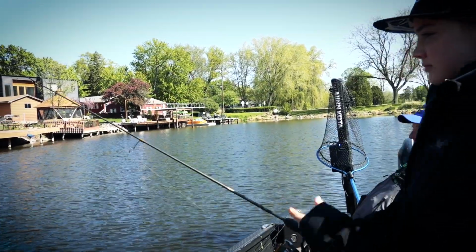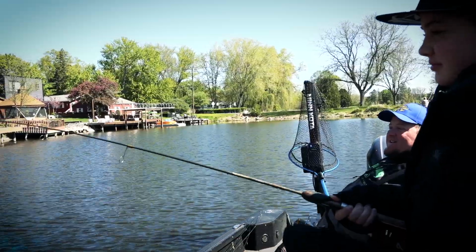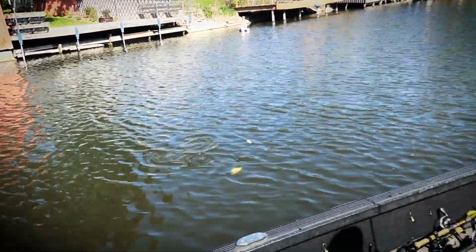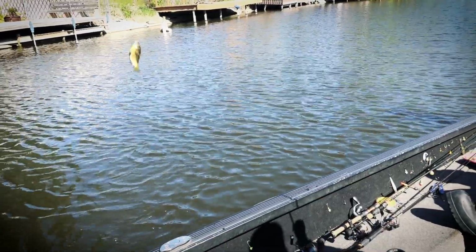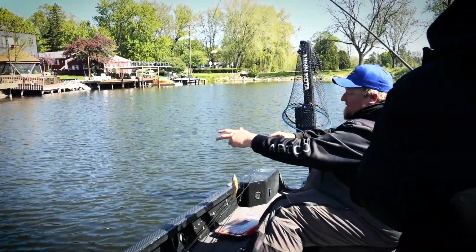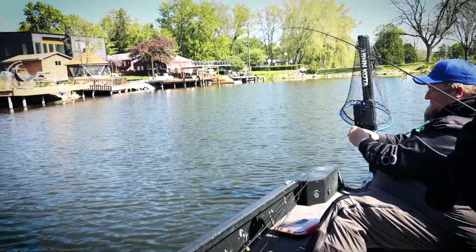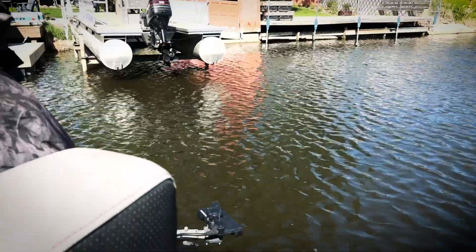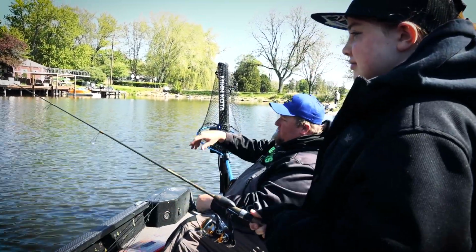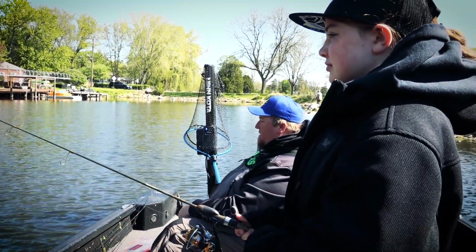There you go. Oh, you got it down. You're ready, so go on it right away. You got one already. This is what you call stupid fishing. Come right to me. Just swing your rod there right to me. Little Walt. Yeah, well, she's got the better spot over there. You put her in a better spot. It's just like playing sports. You want to follow through with your basketball shot, your football throw, baseball throw. You follow through with everything.